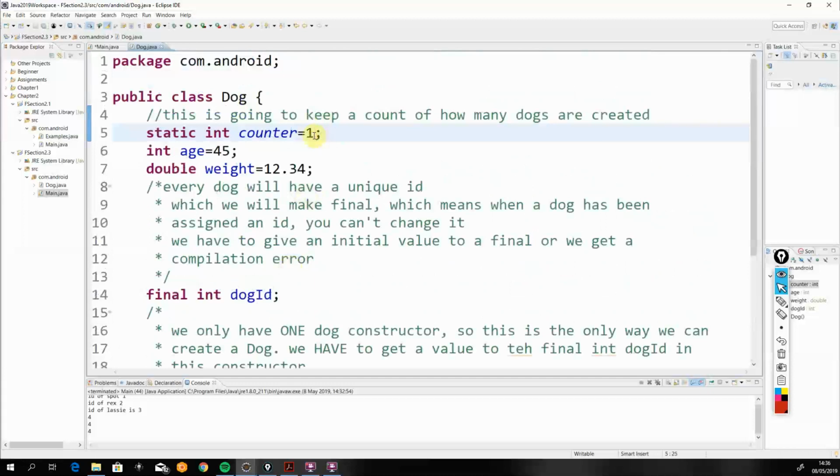So in order to do that, we need to remember that the previous one was this. Doesn't need to remember the previous one because there is no previous one. There's only one counter. That's only a shared variable. So it's the constructor that creates it, it's the constructor that keeps adding 1 onto that. Every time we create a dog, it adds 1 onto that variable.